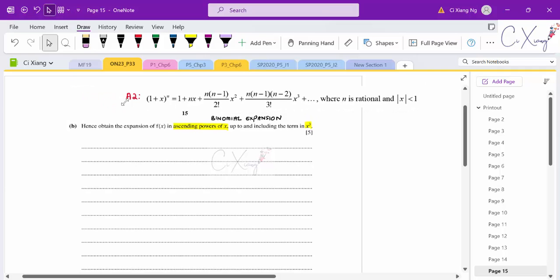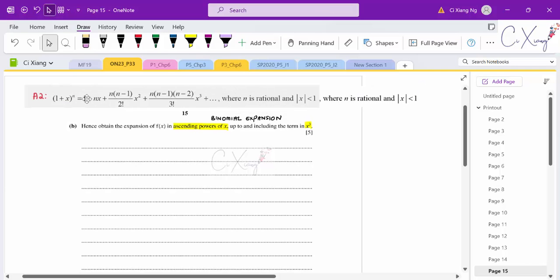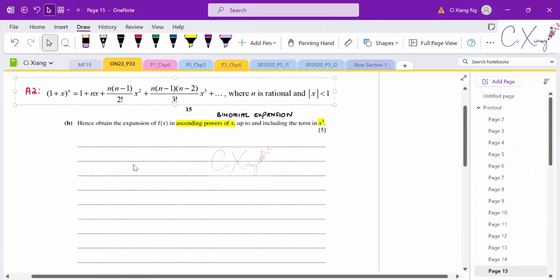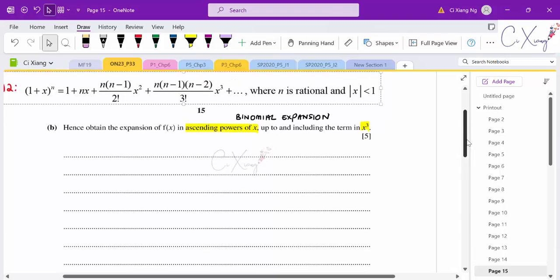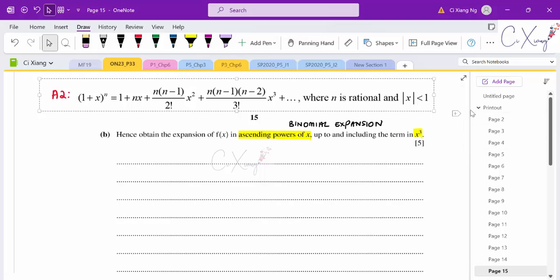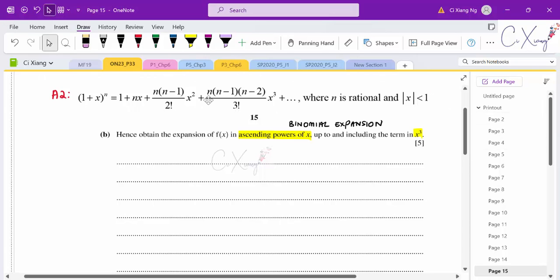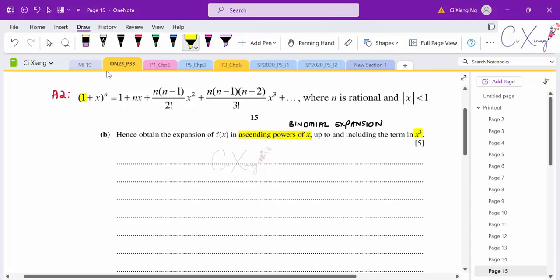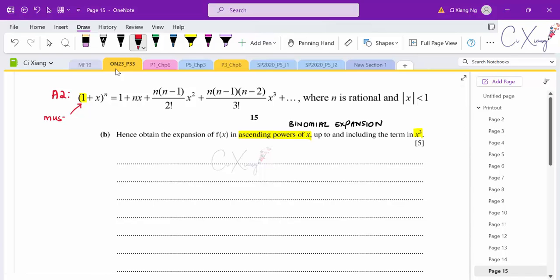Okay, so this is how the equation looks like. So in case you can't remember, then you can try to refer. Okay, let's have a look. If you have a look at the binomial expansion formula, it must be in the bracket form, and I need to emphasize that the first term in the bracket must be a 1. If you want to apply this formula, it must be a 1.